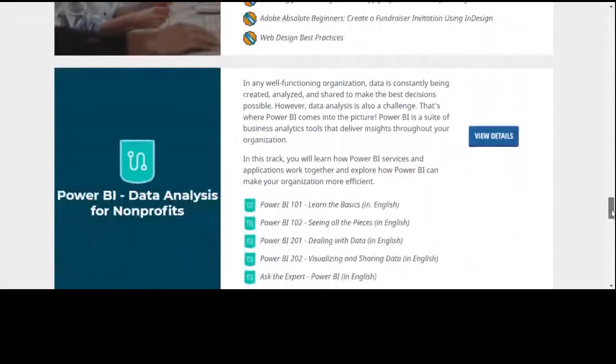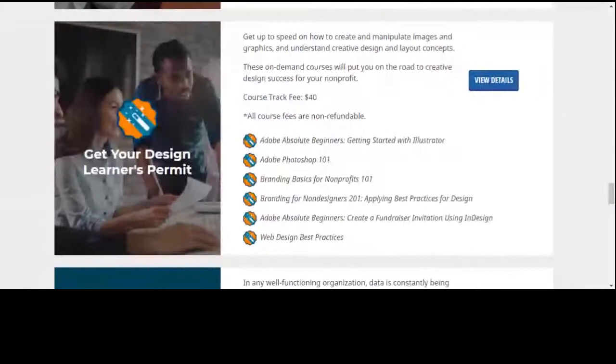Actually, I think that's a very interesting course. Which one? The Get Your Design Learner's Permit. Mostly you hire graphic designers to do your graphics for you. Through this course, you learn about branding basics, aside from the theory of moving icons around and all that. You learn the design basics and how to create branding, and you're also able to use Photoshop and all that. It's an interesting course, I think. Wow, that would be cool. I think I'll sign up for that.